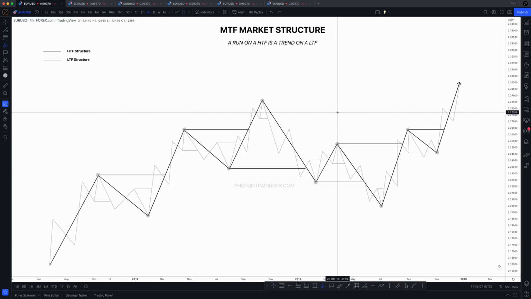Overlaying supply and demand, liquidity, entries and management and everything else we'll look at, they just help us. But if you can get this, you will be on the right side of the market far more often than not. And you will also know how to manage your expectations of how far price is likely to go, right?